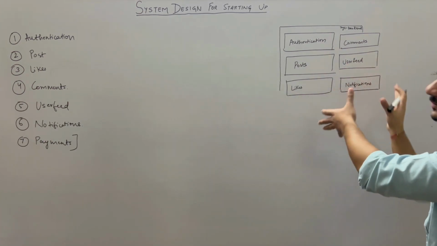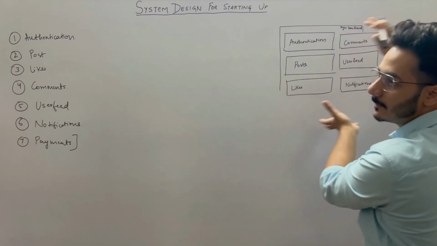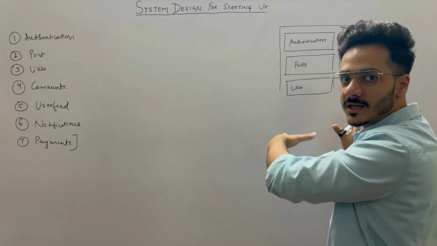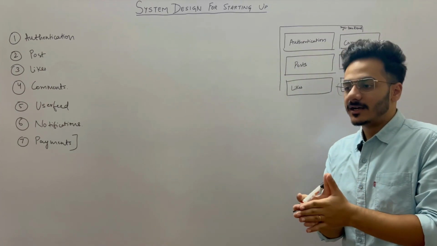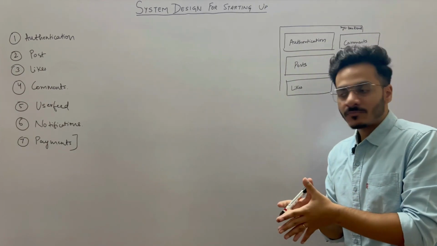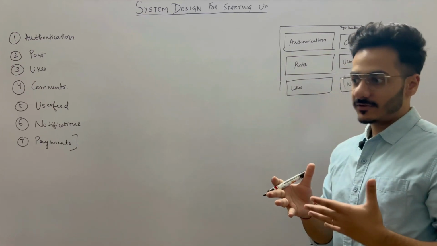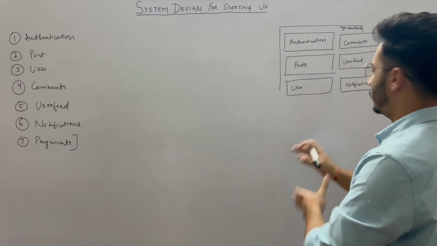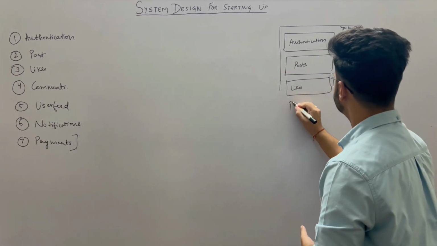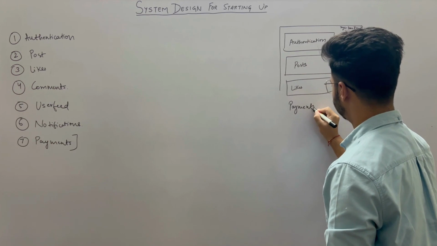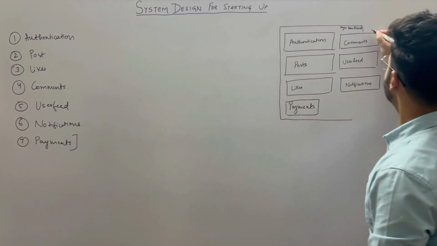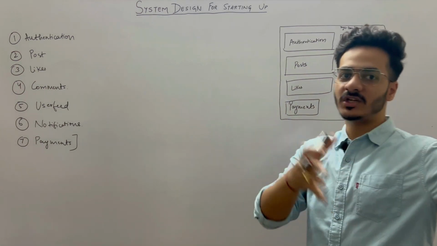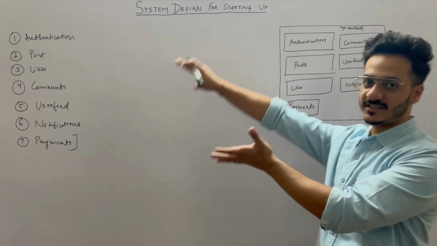Basically, these are different modules of your code inside a single repository. To start with, you can't create multiple microservices because it is very difficult to manage with a very small team, and it also requires big infrastructure, which is of course costly. So notifications, and then we have payments, and all this is inside a single repository. Basically, you created a single monolith service to handle all the functionalities.